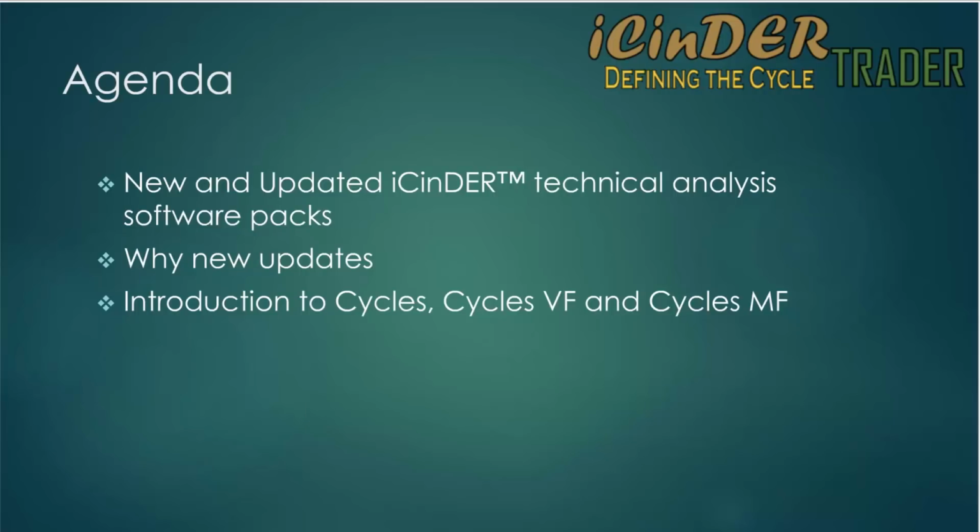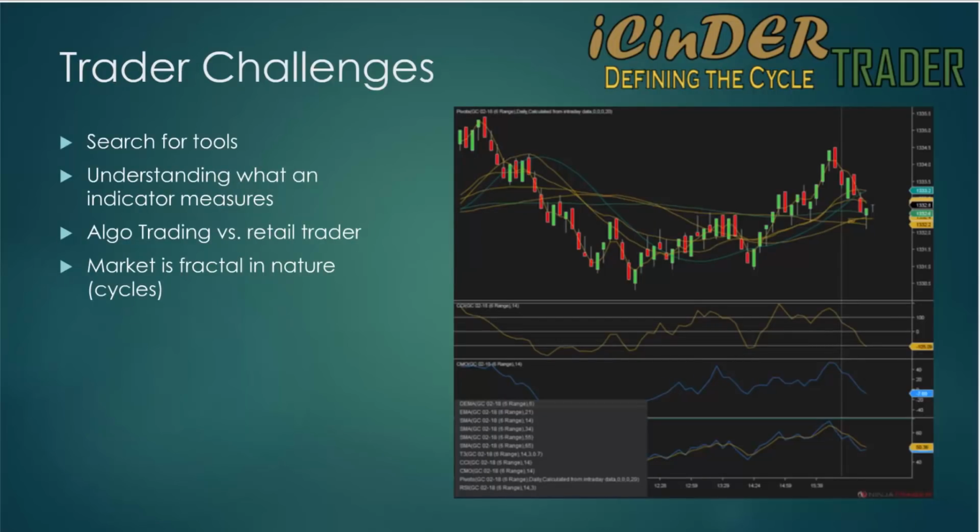So with that, we actually ended up with a nice suite of indicators. However, you could say sometimes you can have just too many of them. But through the days that we have, and part of the purchase is having 5 one-hour sessions where we go through all the indicators. So let's again touch on the challenges. Number 1, we search for tools. As we search for tools, it is imperative that we understand what the indicators measure and what the output is, because that is what allows us to actually efficiently use the indicators.